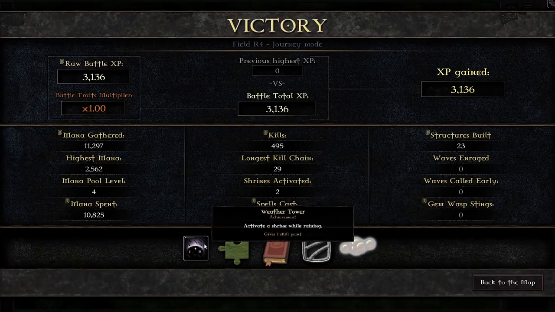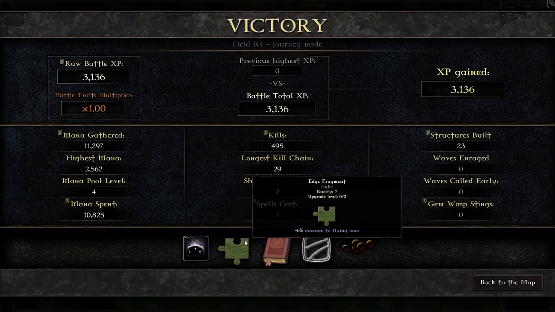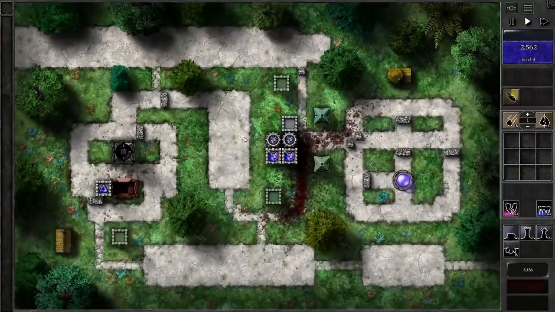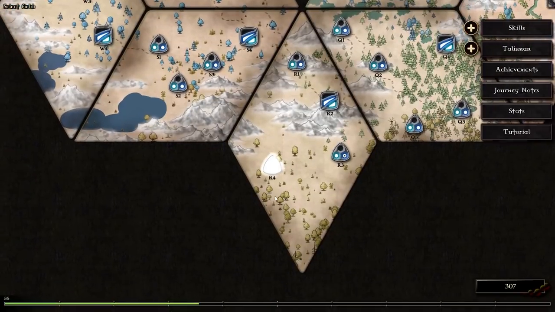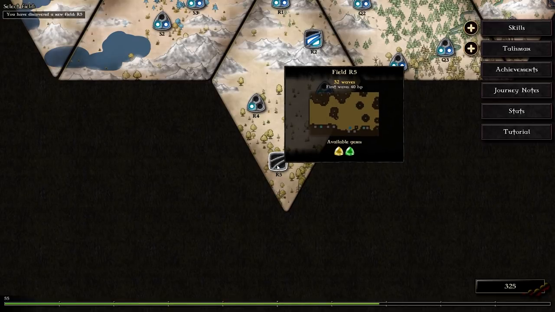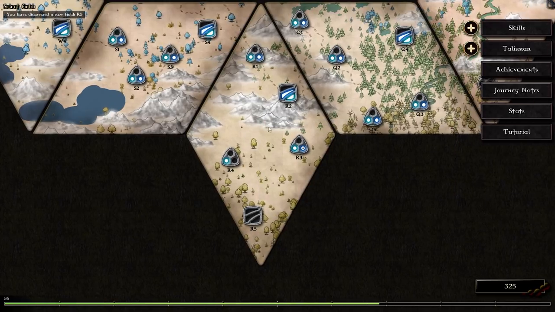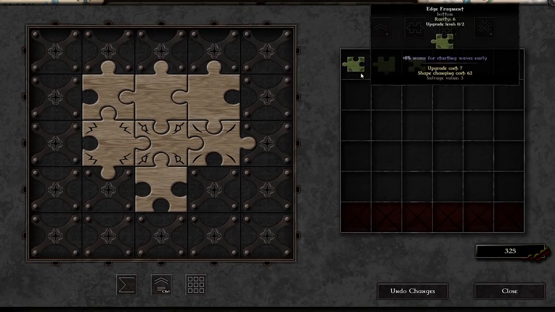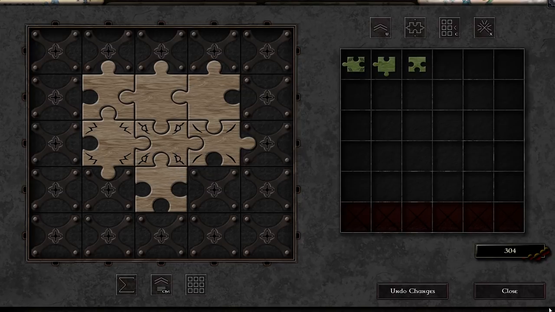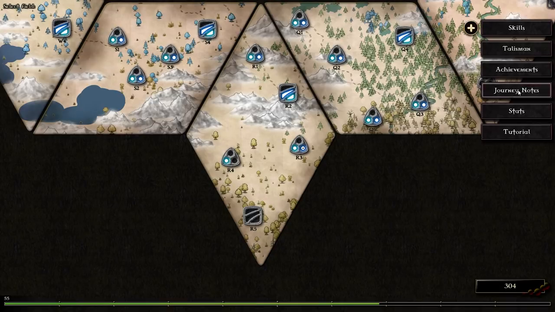Okay, so 3000 EXP, so we get Activate Shrine while raining, damage to flying creatures, Resonance Skill Tome. Was this a square one? No, this was not a square. That's a square one. What the hell? Alright. Damage to flying ones. I guess this one is probably worth upgrading, just that one time to get the extra 7% EXP.